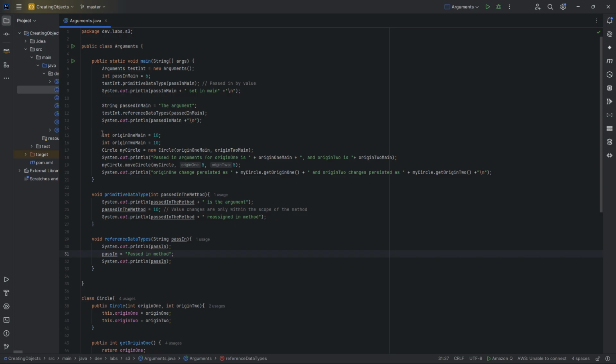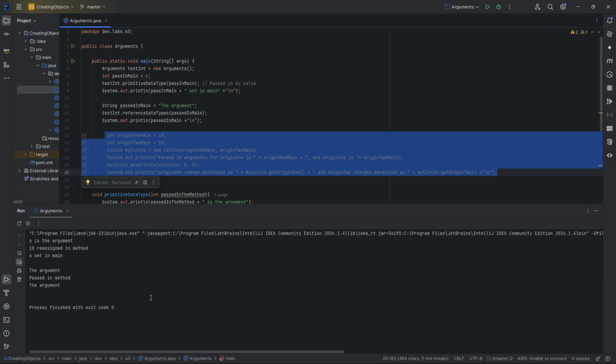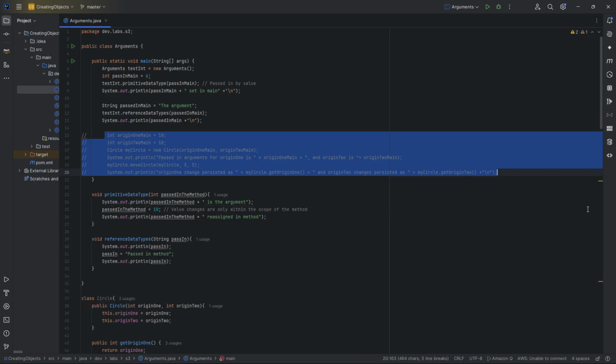So let me just run this. I'll comment this out first so we can focus on the string example and the one from an earlier session. What I see is the argument, passed in method, then the argument. So the change in the local method did not persist.